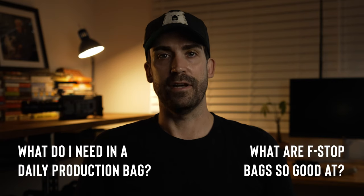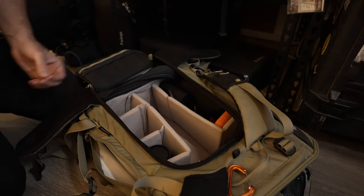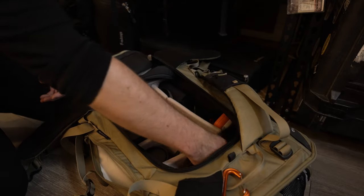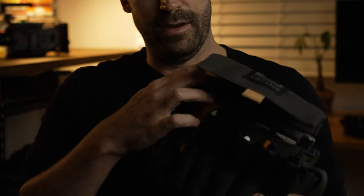So what do I need in a daily carry production bag, and why are F-Stop bags so good at it? The first thing is that it needs to hold a lot of stuff. On a normal day, I'd probably carry my two Fuji MK Cinezooms, a 70-200, at least one fast prime, and maybe a 100mm macro as well. I'd also need between three and six V-mount batteries to get through the day, a couple small lights like an Aputure MC or an Aladdin A-Lite, plus my AC pouch — something that has all sorts of tools like a Leatherman, Allen keys, a rocket blower, or whatever else I need to keep the camera rig clean and working well.